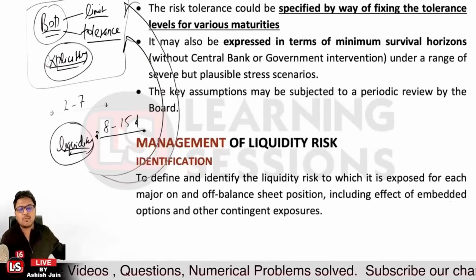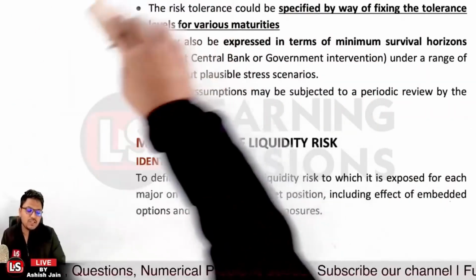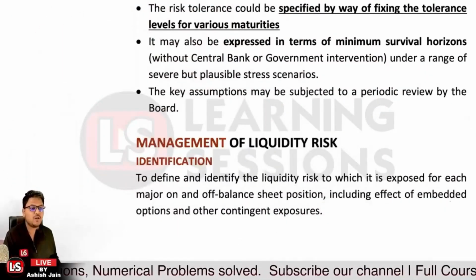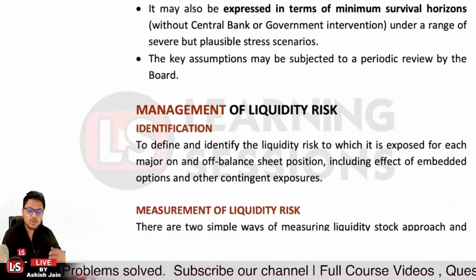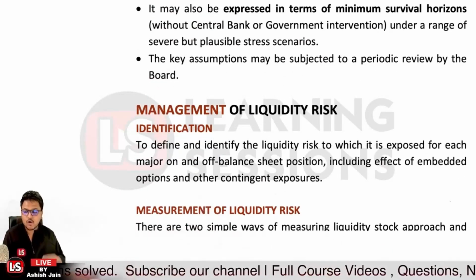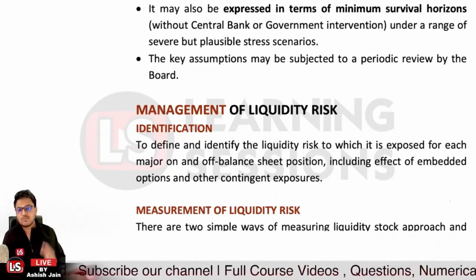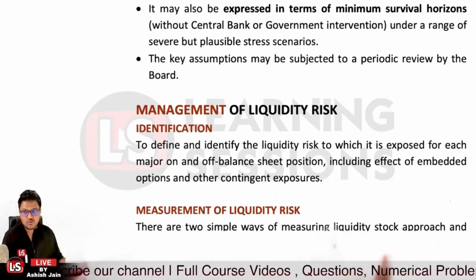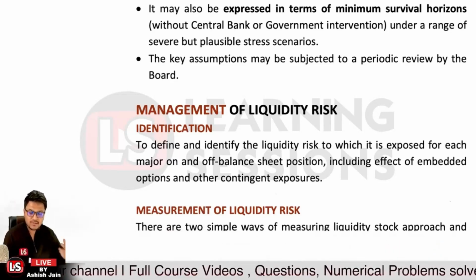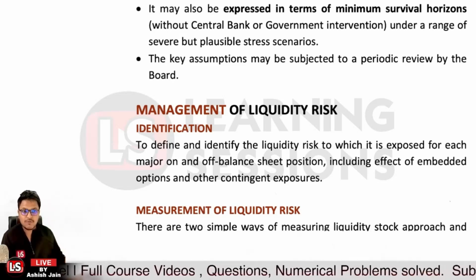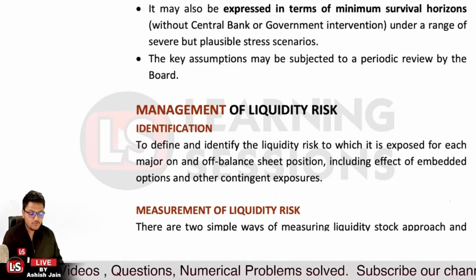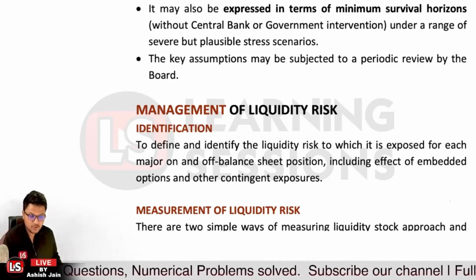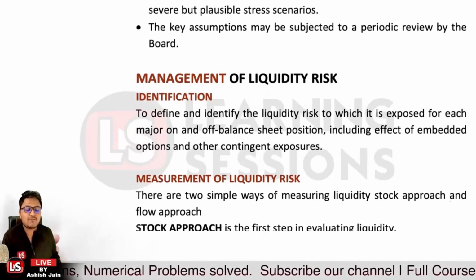And further, it's related to the management of liquidity risk. So we have different steps related to it. First of all, we have identification. Whatever procedures, processes or off balance sheet operations are there, we must look into each and everything, so as to identify what type of liquidity risk is there and what the exposure factor related to it is. And even in the case of an embedded option, we must look for this liquidity risk if it is present. Then the second one is related to quantifying the liquidity risk.